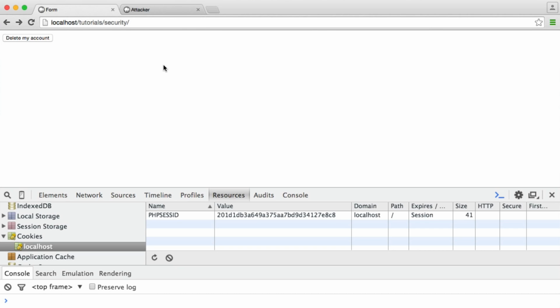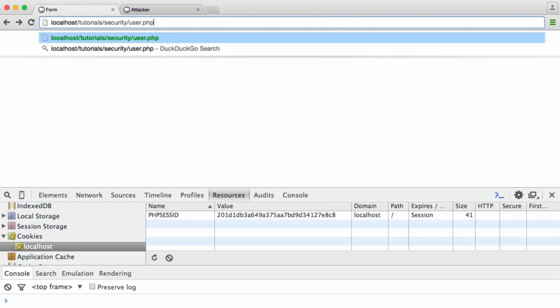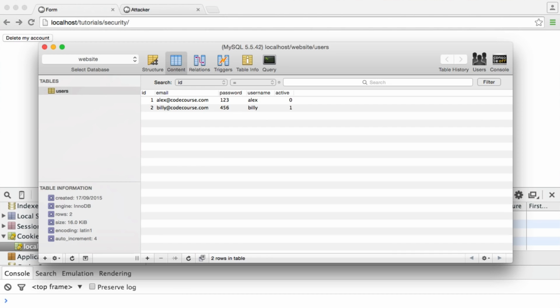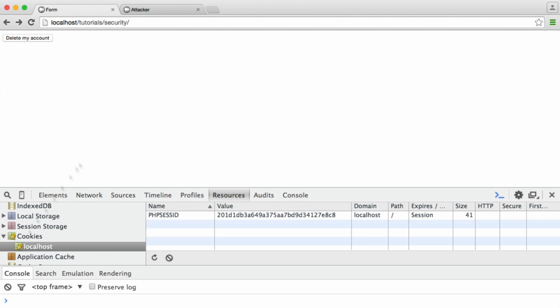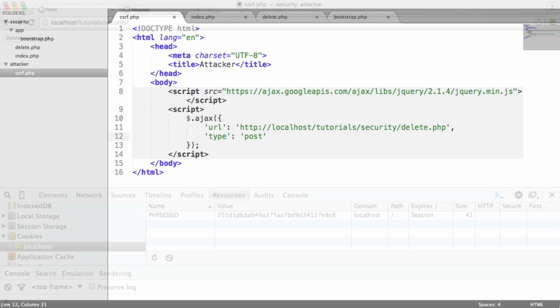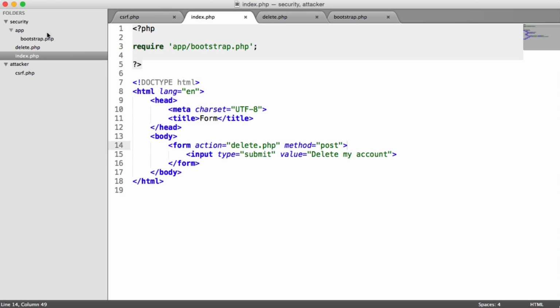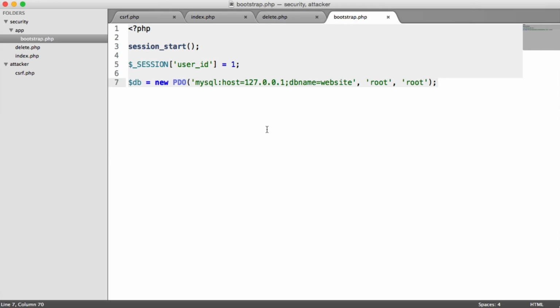There's obviously different methods of doing this and different ways we can do this. We could also, if we were to have something like user.php?delete=true, then that may perform an action deleting a user's account. Either way, we need to protect against this in some way. So let's set active back to 1 for this user. And what we're going to do is implement cross-site request forgery protection over on this form. Inside of Bootstrap, we're actually going to be checking a token. We'll talk more about that in a minute.